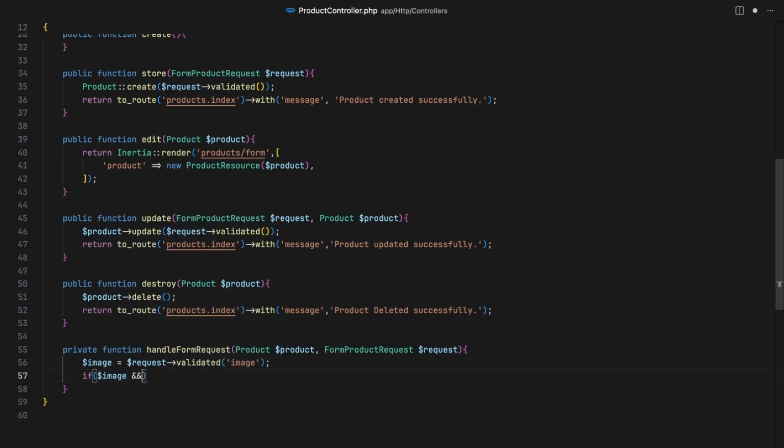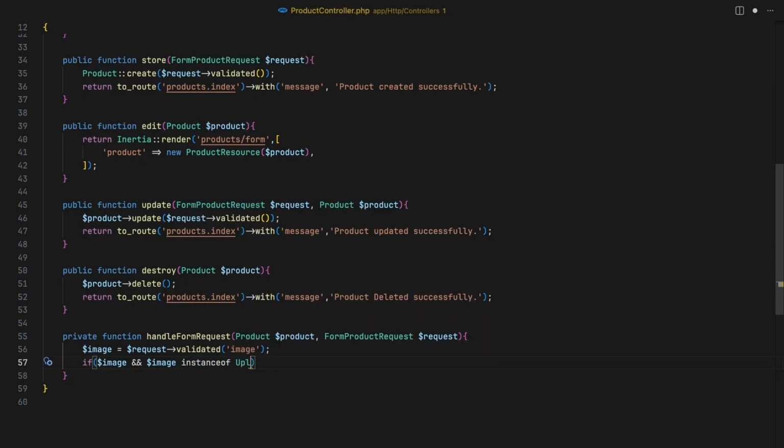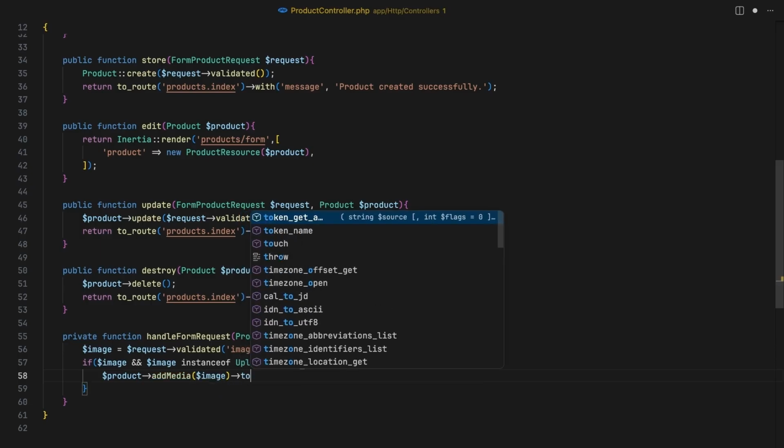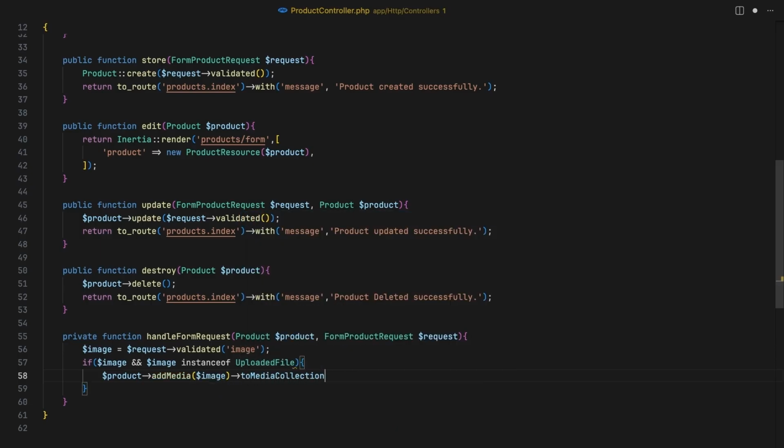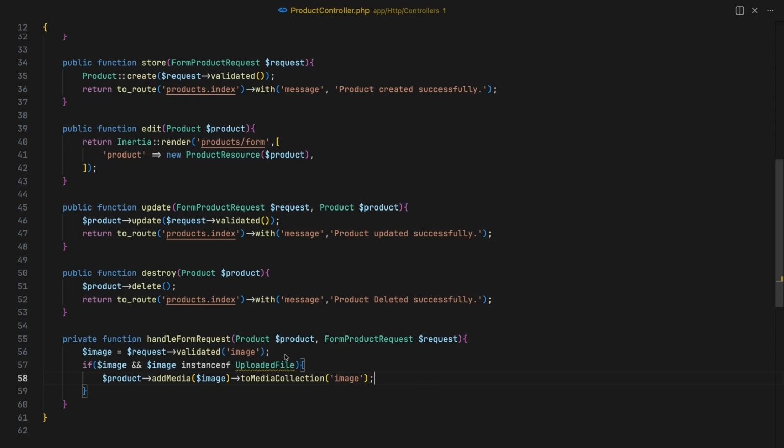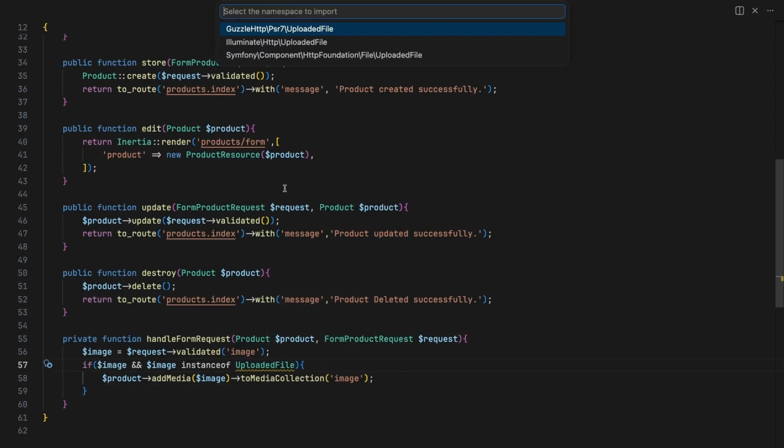Add a condition, if image and image instance of uploaded file. Add to product a media image to media collection image. And then make sure to import uploaded file.